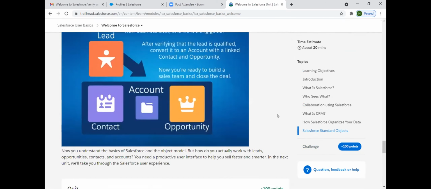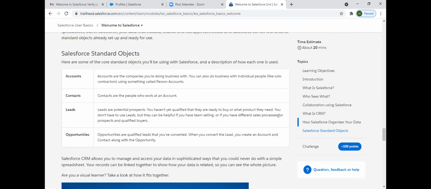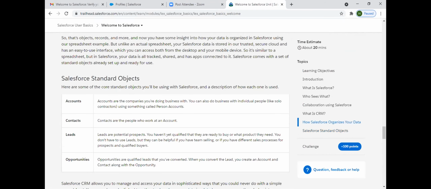Hi, everybody. I'm Sirisha. I've already taken some basic classes in Salesforce, and I have done my certification as well.